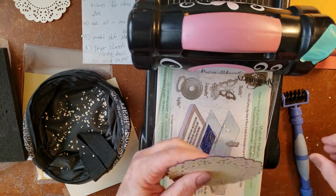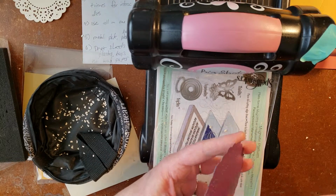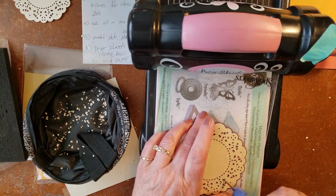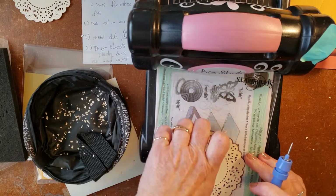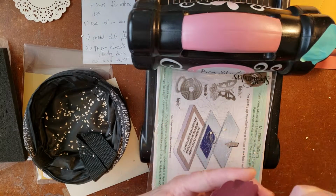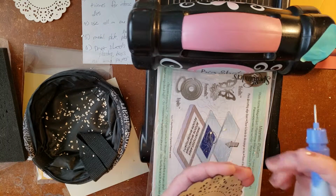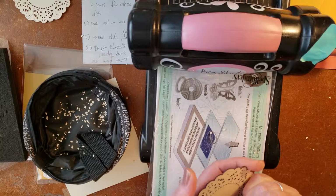I will be using this, what do you call it? This layered way now on. And I can't get this out. Okay. We're stuck.